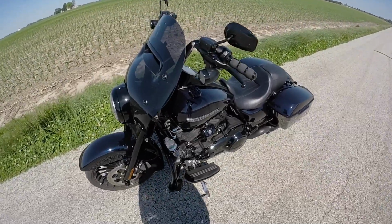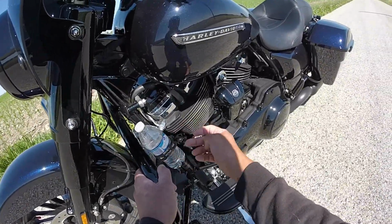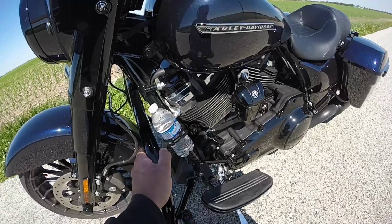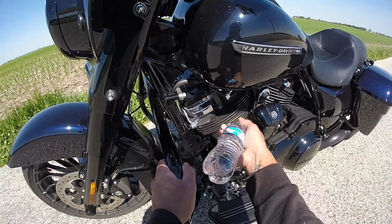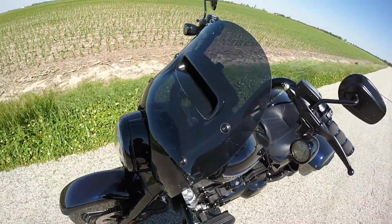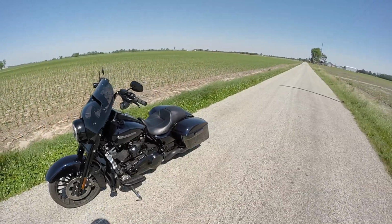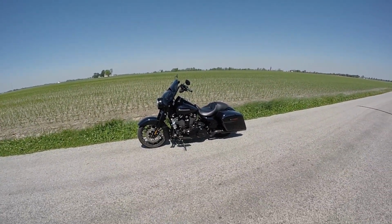While I'm thinking about it, I also bought this water bottle holder off Amazon several years ago. I've had it on all of my bikes now. It just moves over with it. It just clamps on and it holds my water, so it's nothing special about that. So let me know what you guys think, and that'll do it for this.